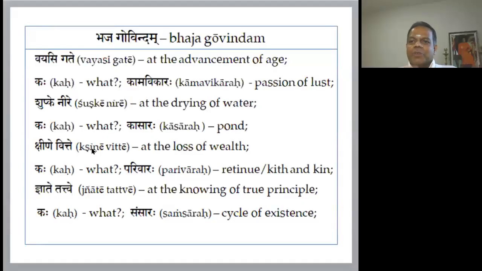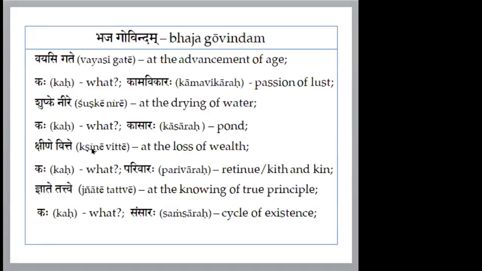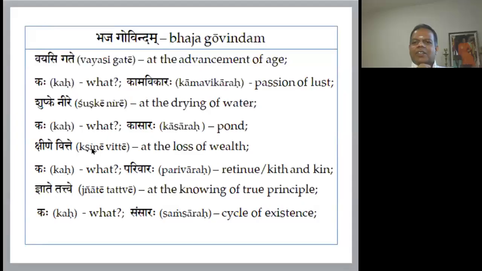Saptami also means when something is happening at the opposite end. When someone is looking at something, Saptami is also used, though it is seventh, for the opposite event, or something happening at the other end. That way also Sati Saptami is used. On one end something is happening, on the other end something else is happening, but both of them are connected. That kind of meaning is also there.